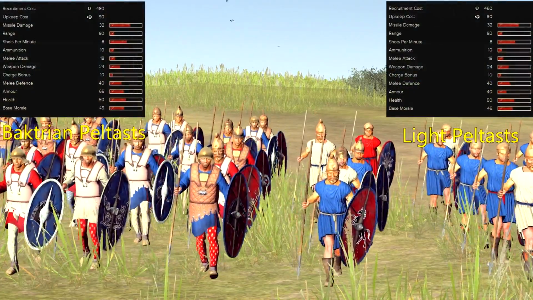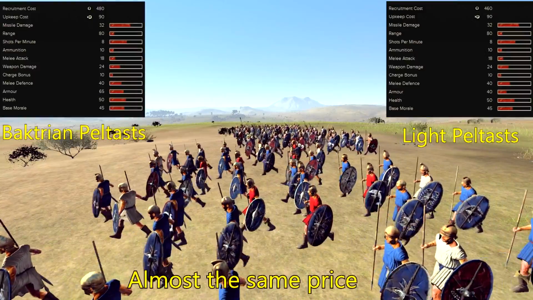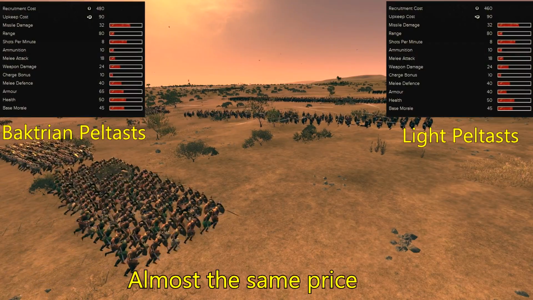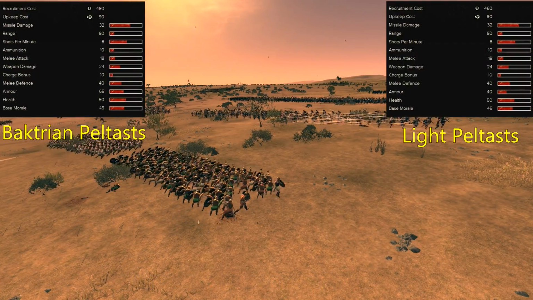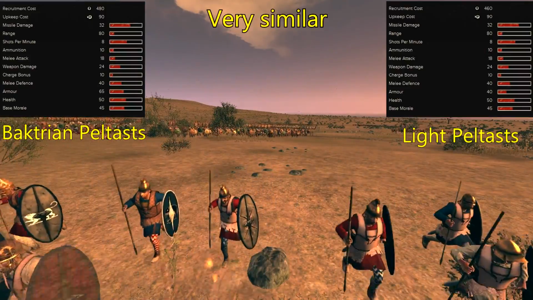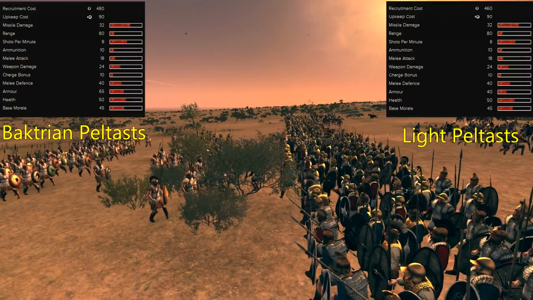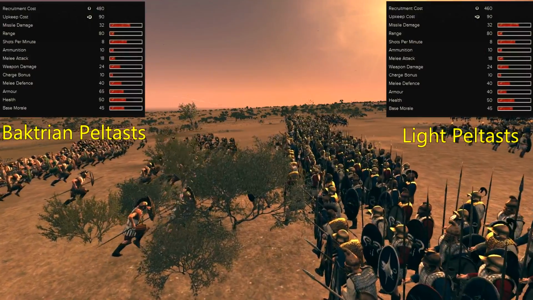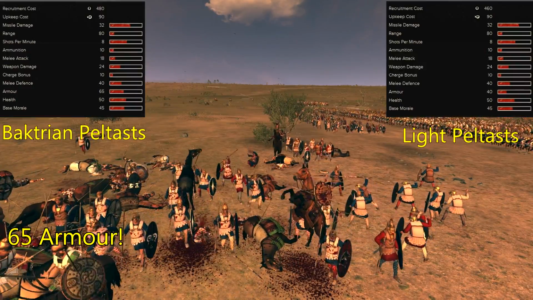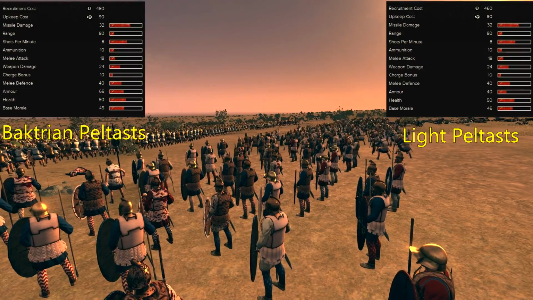As you can see, the first difference is in the price. However, this difference is only 20 talents, which is basically nothing, almost the exact same price. The stats are quite similar as well. Both units fulfill the role of a hybrid missile melee unit well. All the stats are pretty much the same, except one. The major difference is in the armor department. Baktrian Peltasts have 65 armor, which is 25 more than light Peltasts. This is a huge increase for such a small price increase.